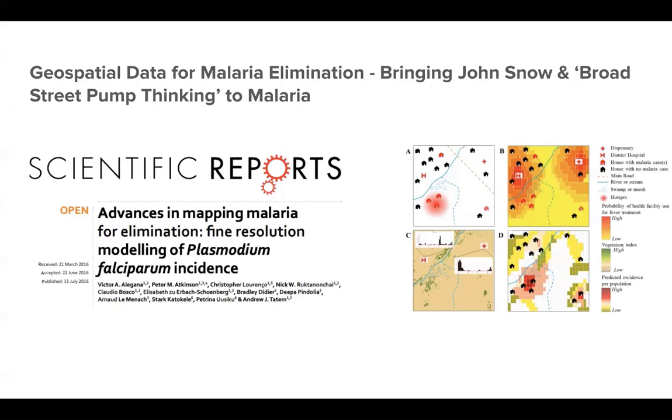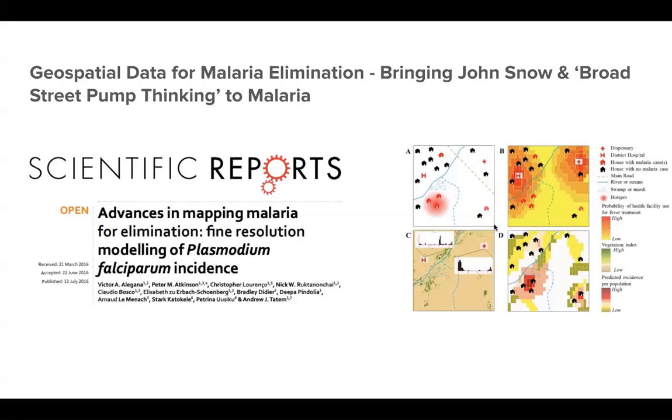And sometimes these hotspots are located far from health facility catchments. In figure B, you can see a spatial model that was developed to depict the probability of seeking healthcare as a function of the distance of the household to those vector breeding spots.